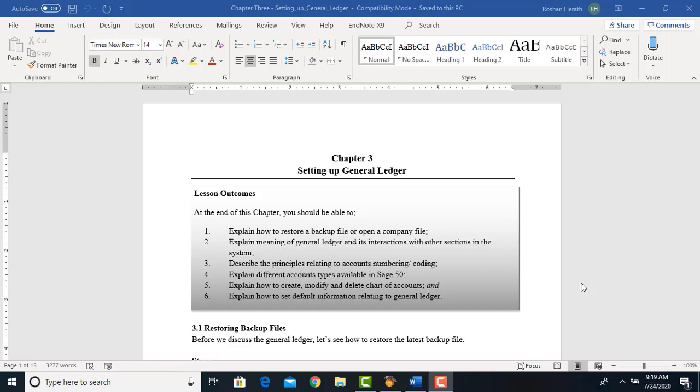and explain the different account types available in Sage 50. So here you'll be working with assets, liabilities, equity, income, expenses. Under that, there will be different kinds of individual items, and the sum of these items you can group. For example, if you take PPE items, you can do a particular grouping.